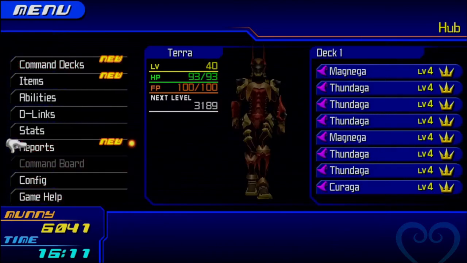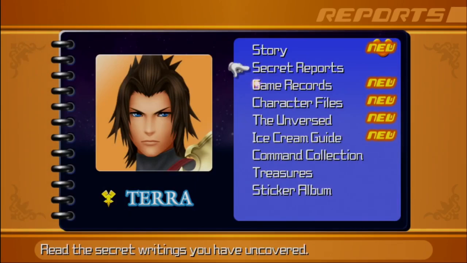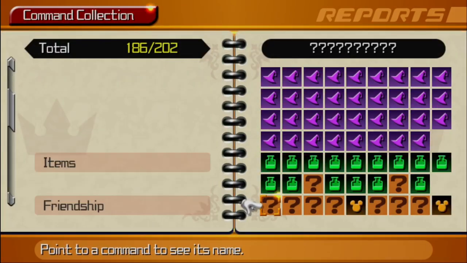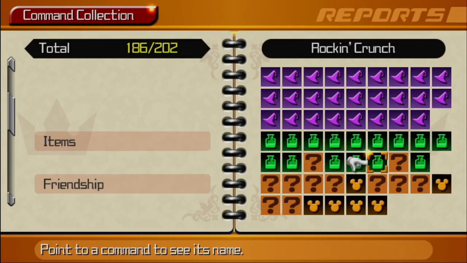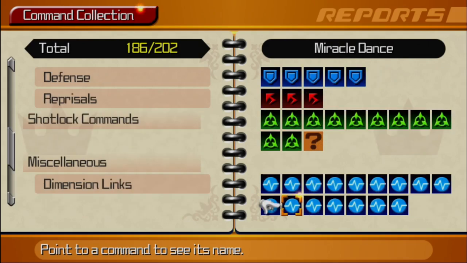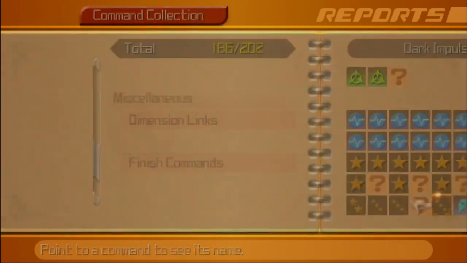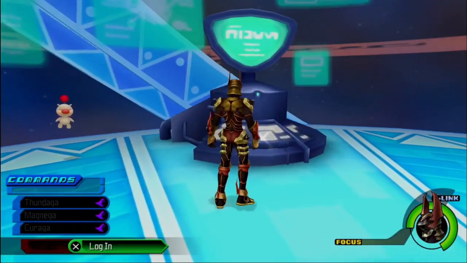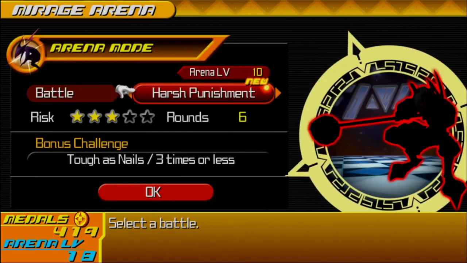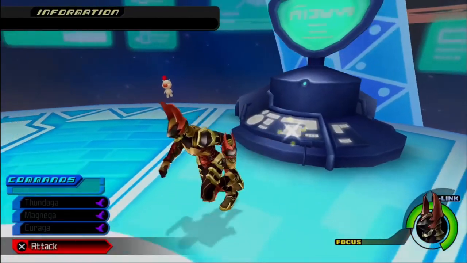Oh, speaking of which, we really should take a look at our command list. Command collection. We've got all the attack commands. We've got all the magic commands. We're missing two ice cream flavors, and then we're missing some group commands. And we're missing one shot lock. That's... Yep. All of this seems to be in order. Wonderful. Alright, after Treasure Tussle, Harsh Punishment, tough as nails, to die three times, or heal three times or less.